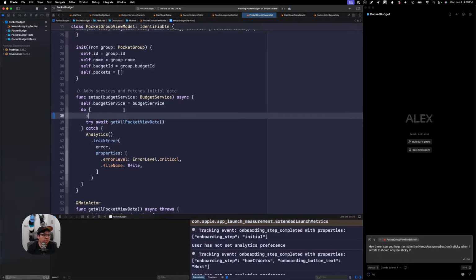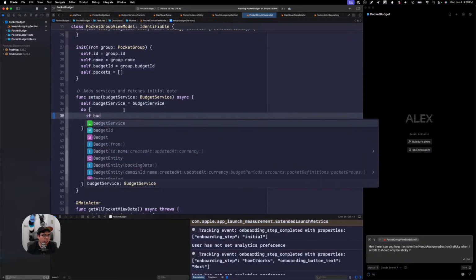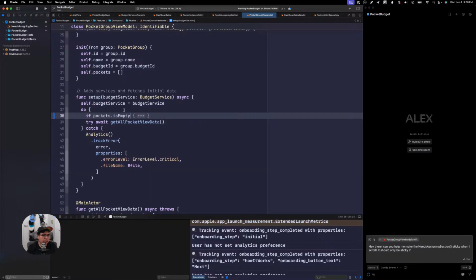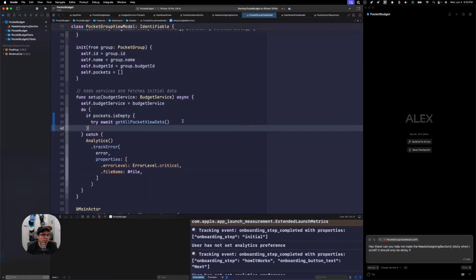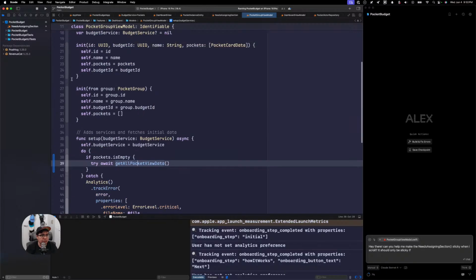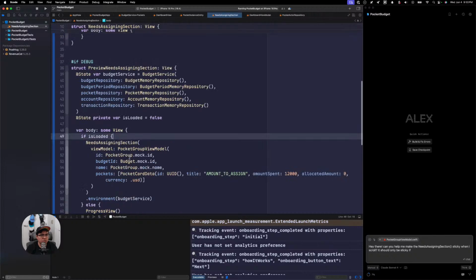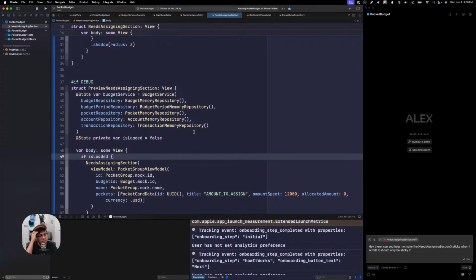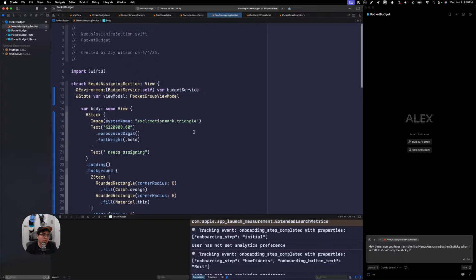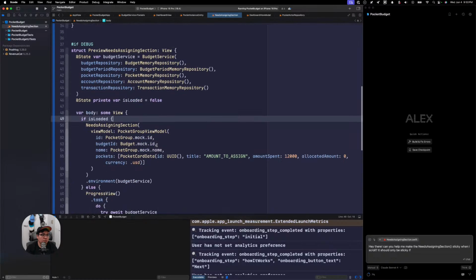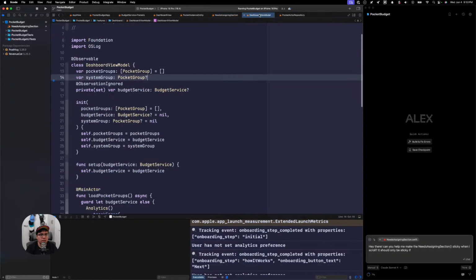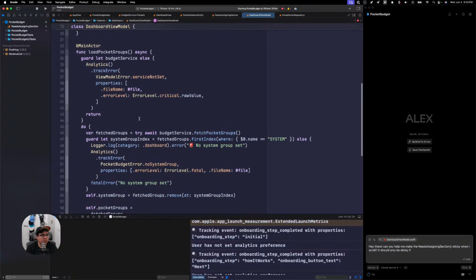So if pocket set is empty, then we do this. So we'll only get this pocket view data if the pockets itself is empty. So if I give it pocket mocks through here, it shouldn't add to it, which is what I want to do. Okay, that makes sense in my head. I should probably leave a comment as to why we do this.